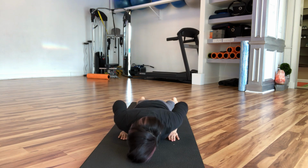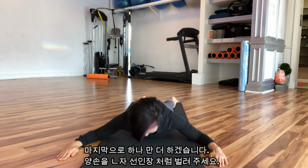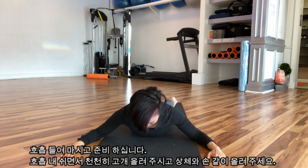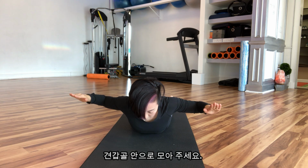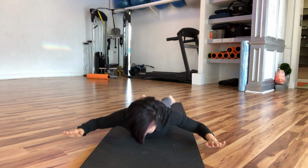Excellent. Now, let's do one more. So bring your hands over to the cactus position. Put the forehead down, take a deep breath, inhale deep. Exhale, coming up, palms up. Stay, bring your scapula in. 자, 손이 너무 이렇게 오지 않게 똑바로 해서 뒤에 있는 견갑골 갖고 오세요. And down.